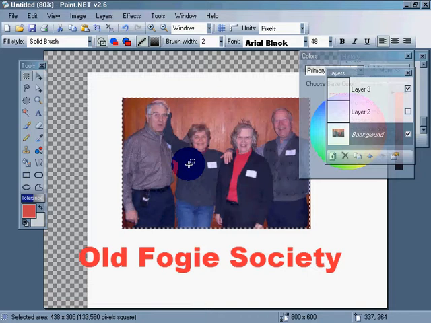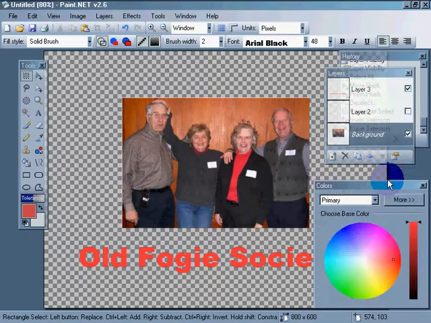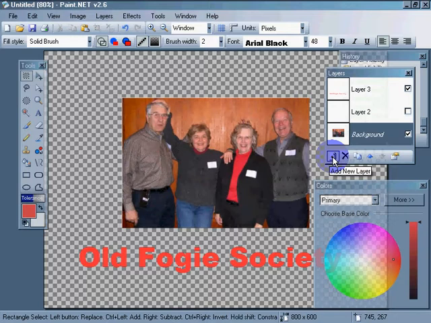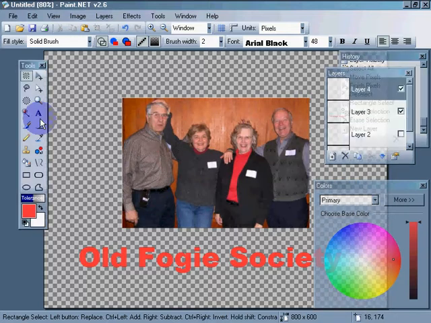Okay, again, how to add text. Let's click on the Add New Layer. We're going to add a new layer. It's always safer to add a new layer. We're going to put some more text. Let's give this guy a name here. So I click on the text tool. I click anywhere on the screen, and I can begin typing. Now I've got it set to 48. I'll drop that down to like 28. And we'll say this is Uncle Bob.